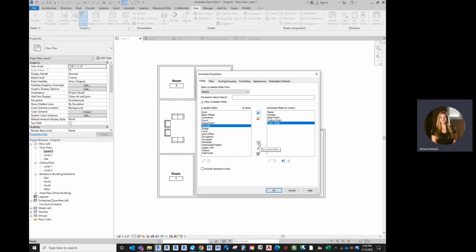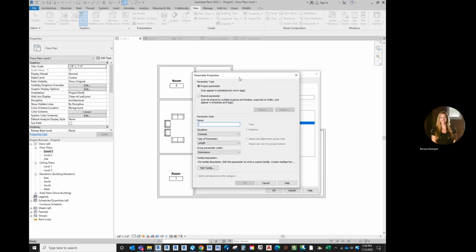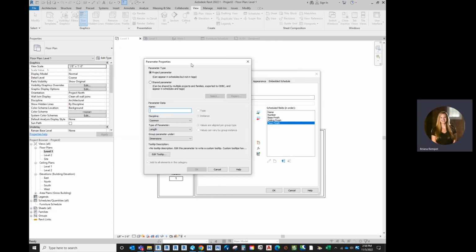So we can put those in, but we're going to need to build everything else. So to do that, I'm going to create a new parameter. And I'm going to give this parameter a name. So I know that I have a floor finish, but I need a floor material. So the floor material would be what the substrate is that the finish is going on. So most likely, it would be concrete, but that might vary. So that's what the material is going to be.